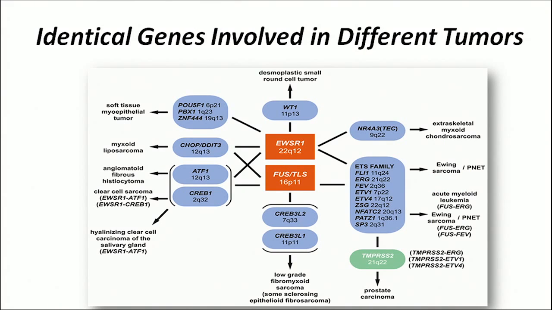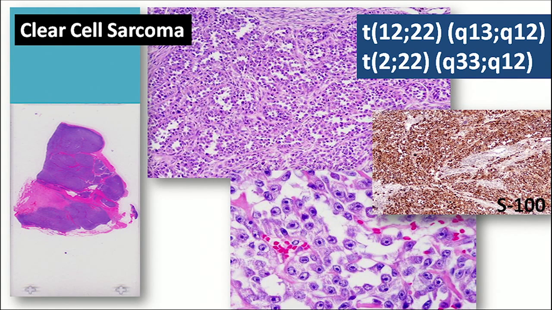We now know that there are lots of these translocations in sarcomas, and in particular, there are a set of sarcomas that have the same translocations but give entirely different tumors. There was a time in the past when we thought that a translocation was absolutely unique to a particular sarcoma type, and if you could demonstrate that translocation, you knew what kind of sarcoma you had. That was really great for people who wanted to do pathology with test tubes as opposed to looking through the microscope, but it's turned out to be a little more complicated than that.